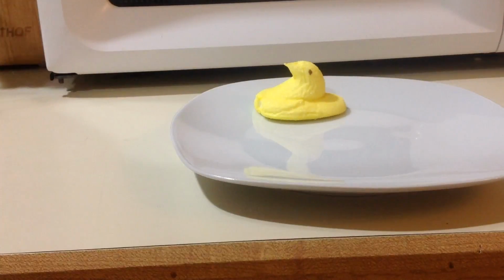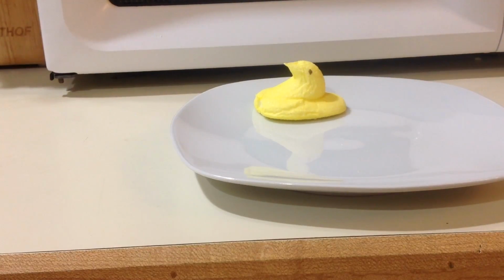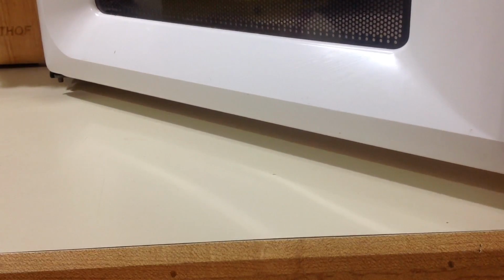We're going to put him in the microwave and we're going to see what happens. Alright. To our little friend. This could be scary. Poor guy. We're sorry, Peep. Alright, here goes.